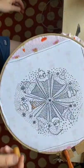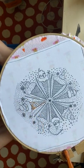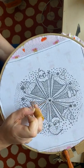So when I was getting ready for today's stitch along, I just went downstairs to where I keep all my threads. I have a big bookshelf and each bin has a different color. And that's the brown bin.